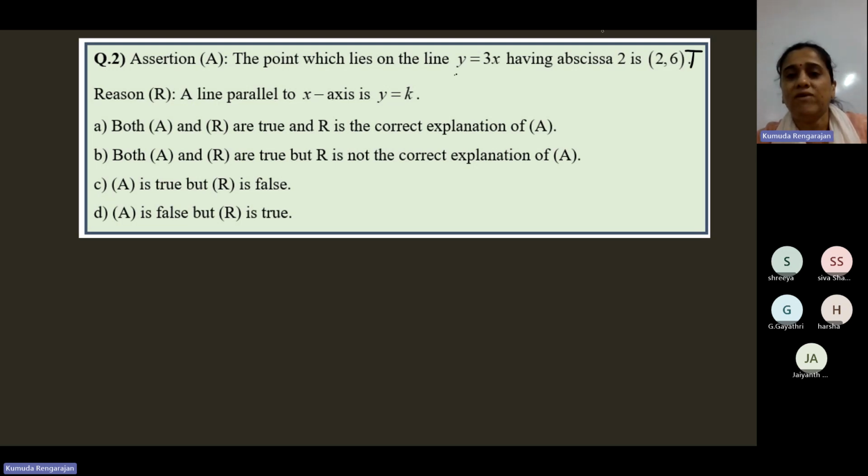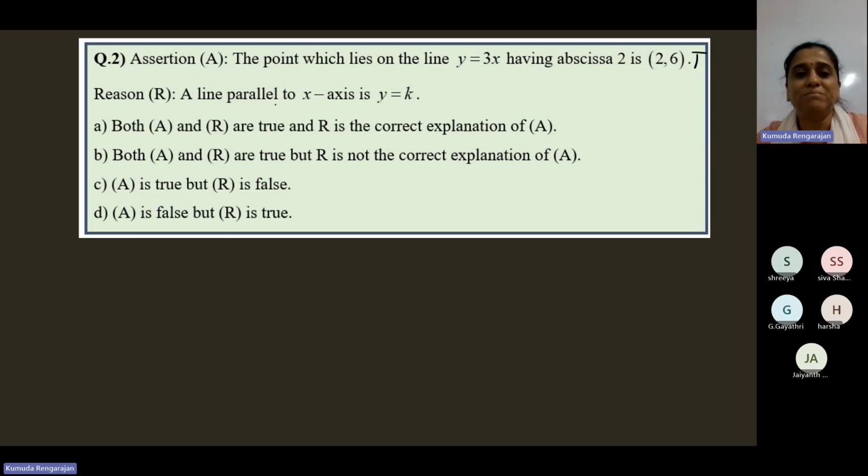Now, 1 minute. Y is equal to 3x. When you say y is equal to 3x, y is equal to something. Is it the line parallel to the x-axis? Y is equal to a number is a line parallel to the x-axis. Okay, I'll do one thing. We'll just finish it in the next class because I have to say a couple of things. I don't want you to get confused. Now, this is true, children. This is true.